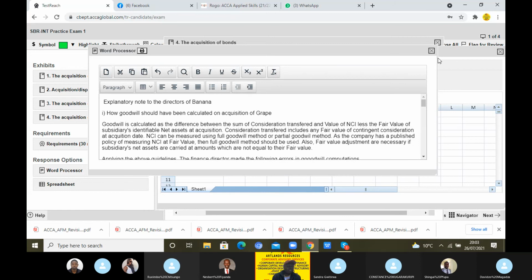And then another issue is, when you're explaining to directors, explain with vigor. You don't need to explain everything that the standard says. Just explain what the standard says to the extent of the question, not everything else that you know about that standard, which is not being required on that particular question.